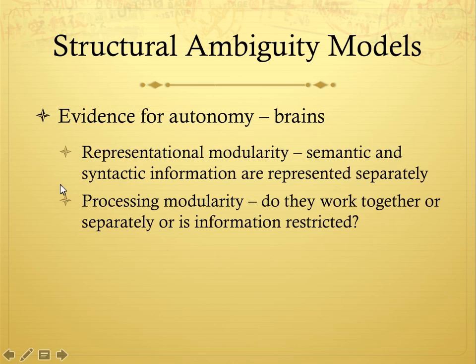And so the argument is that this is a representational modularity, meaning that semantics and syntax are represented separately somehow in the brain. Processing modularity, though, is a different thing. So it does argue for autonomy in the fact that they're represented separately in the brain. We do see them activate different areas of the brain. But are they processed separately? Do they work together, or are they totally separate things? Okay. The autonomous model doesn't really differentiate between these. It says that they're separate things, and in theory the model should argue that processing occurs separately, but there's support for both sides on this. There is support that they're represented separately. They're different parts of the brain, but the question becomes then, do they work together or not?